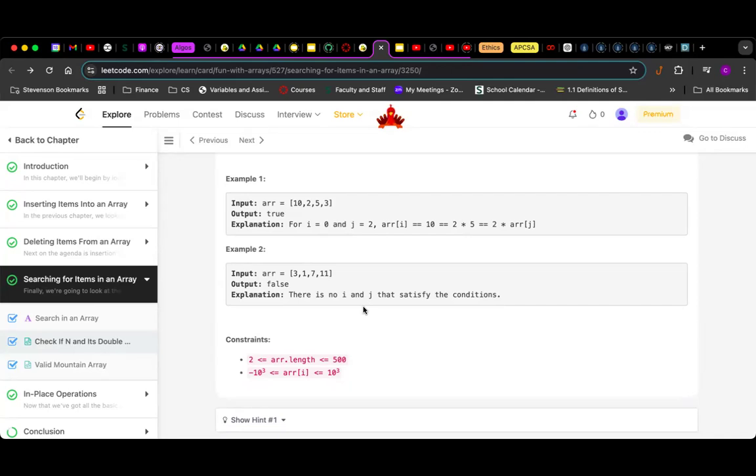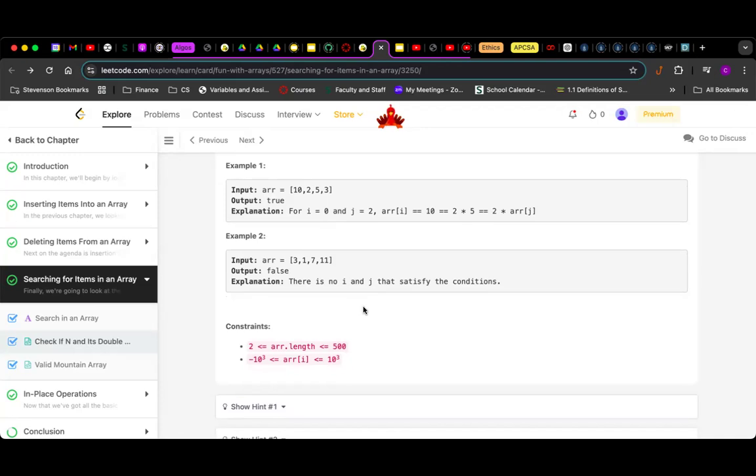Typically it'll say, hey, give me the two indices that these two things are at. Then you use a map because you can keep track of the number 10 and the index it's at, 0. My key-value pair would be key 10, index 0, or the other way around, because I might run into 2. Does that make some level of sense?